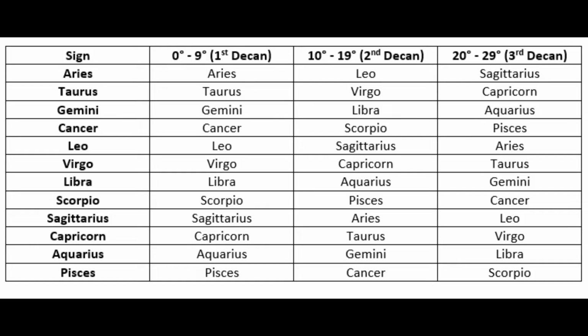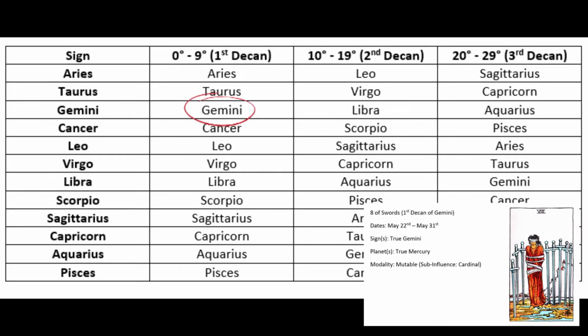Myself, for example, I was born on May the 26th, meaning I'm the mutable sign of Gemini. My major arcana cards are the Lovers, which represents Gemini, and the Magician, which represents Mercury, the ruling planet of Gemini. My specific date of May the 26th places me into the first decan of Gemini, meaning I can be considered as a true Gemini and of true Mercury, and my Minor Arcana card is the 8 of Swords.